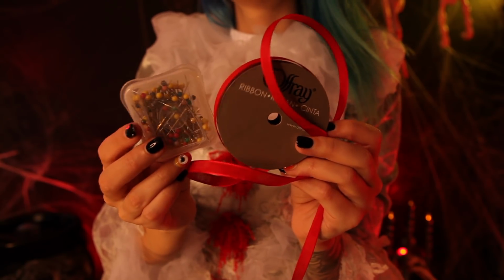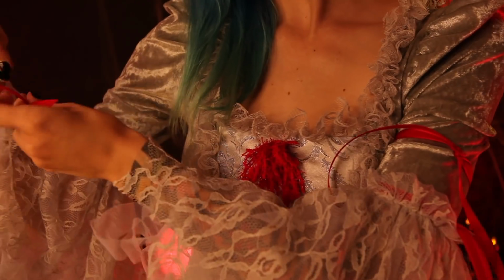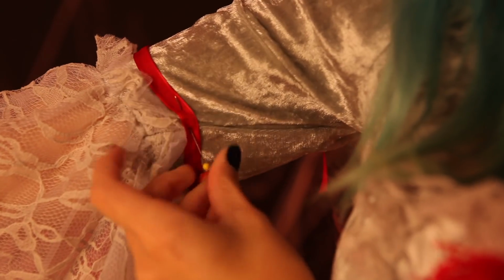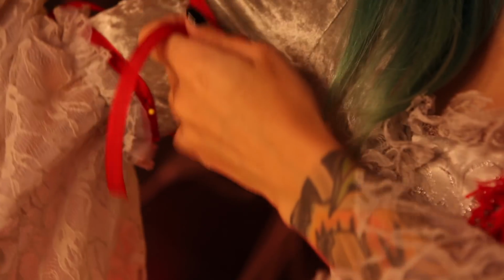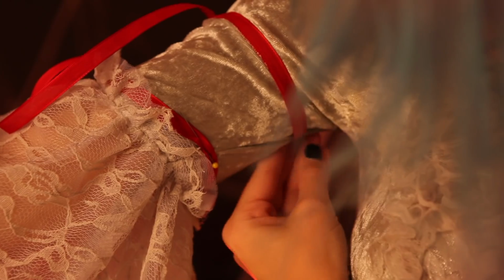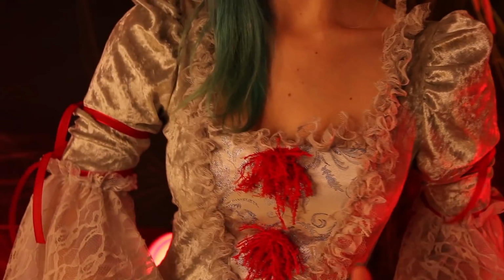To decide how long I want the ribbon to be and where it should be attached, I put the dress on, tie my ribbon how I want it, and then use a straight pin to hold it at its anchor point. Following along Pennywise's? Is that even how you say that? I don't know. The new Pennywise design. I do 2 red ribbons on each arm, tying and pinning each one so that everything is in place for when I take the dress back off.